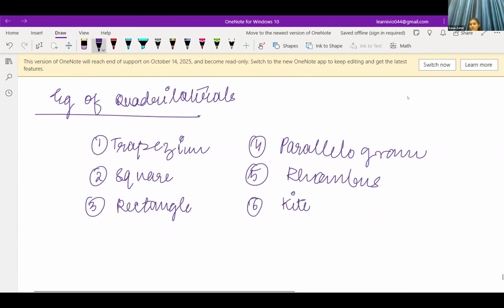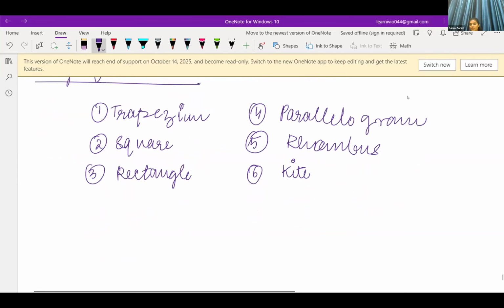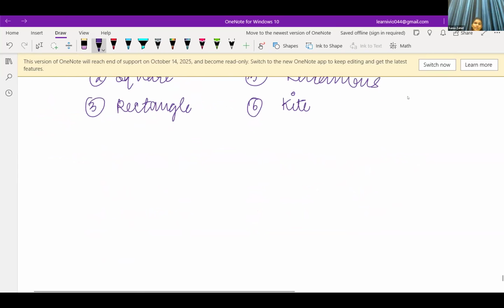Okay. So now I will just quickly recap. See, in 8th standard, we used to study about properties of all of these 6 quadrilaterals differently, and we used to solve questions on them. I will just recap all the properties for you once. So first of all, we have a square. So what is a square? When all 4 sides of the quadrilateral are equal.